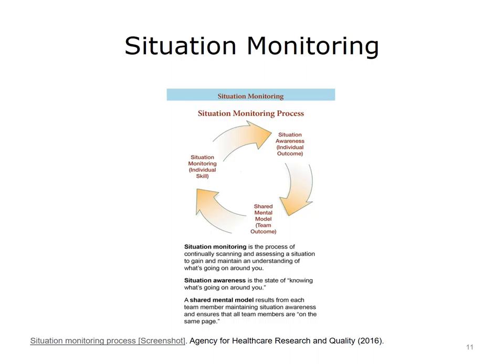We mentioned shared mental models earlier, but in this diagram we see where it fits in the cycle. A shared mental model means that everyone on the team is sharing situational aspects and knowledge, which results in the team outcome of a shared mental model. The iterative process illustrated in the diagram shows the dynamic nature of the situational monitoring process. Teams, particularly in healthcare and health IT, operate in dynamic and constantly changing environments. A shared mental model does not imply that the team becomes an automation; the individual team member continues to maintain her own situational awareness, but it is in the sharing that the team reaches the shared mental model that helps them move forward in concert.